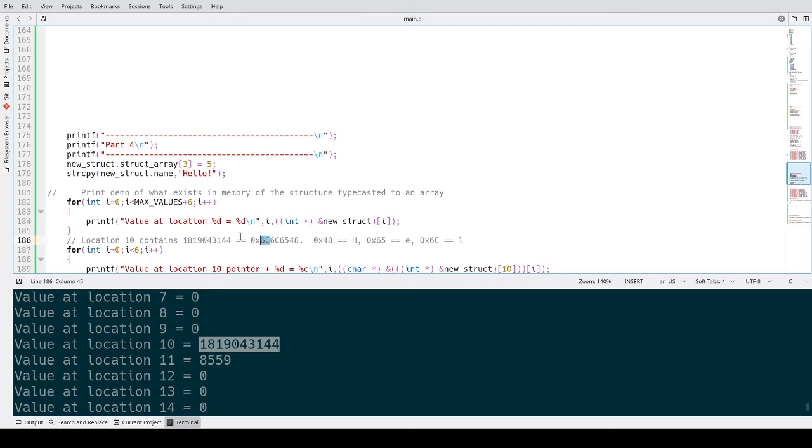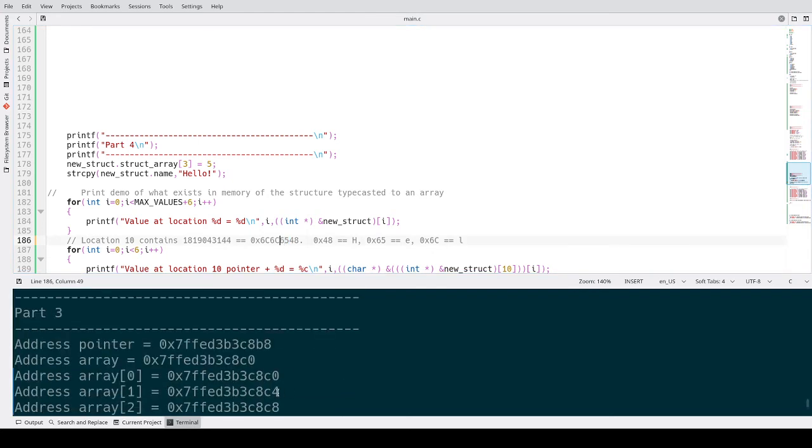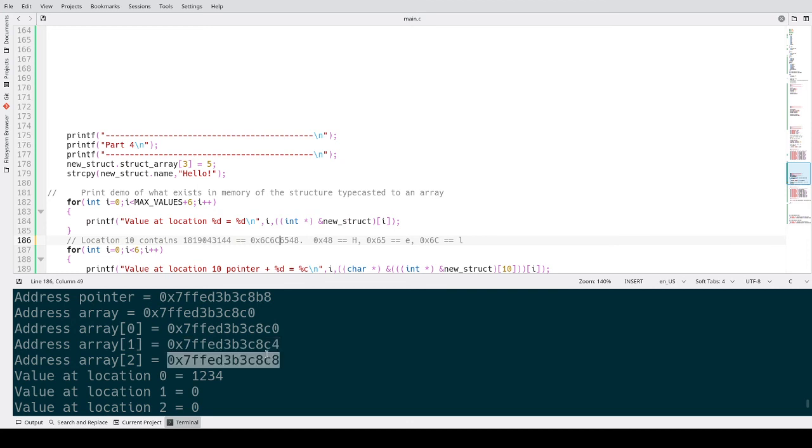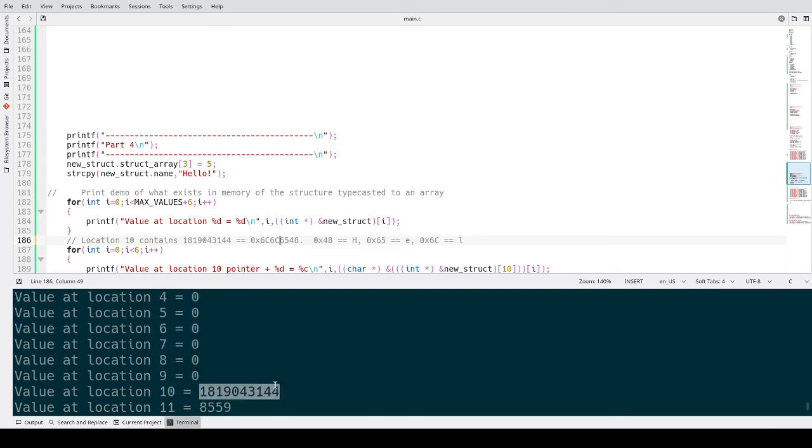So if we went and grabbed the address of each of these individual ones, we would see that it's only counting by 1 for all these instead of by 4 like we saw earlier. If you remember, each one of these array locations counts by 4 because they're 32-bit numbers. Characters are only 8 bits, so we only need to count by 1 each time. And when we interpret the data, we only want to interpret it as 1 byte instead of 4 bytes. So this is what it looks like when it's 4 bytes.